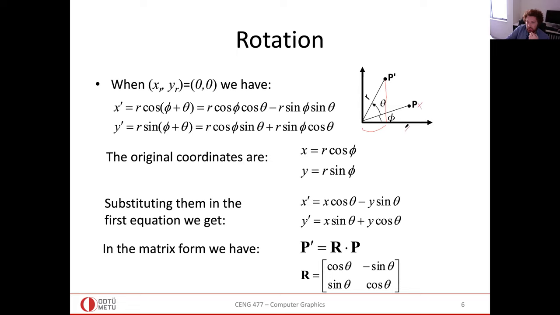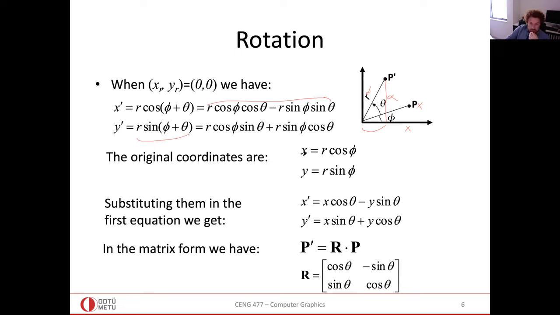Okay, so this is X. And how I compute this is this angle. So cosine of this angle is the red length over the radius r, or the distance of P prime from the origin r. So then it follows that X prime is r times this cosine of this angle, so that when I divide it by r, I have cosine of this angle. And then by some trigonometric action, this summation actually unrolls into this version. And for the Y component, I need this over this. So what is sine of phi plus theta? It is equal to this amount over this amount. So then this amount is just equal to r times sine of phi plus theta. When I divide it by r, r goes out and I have my sine of this angle as desired.